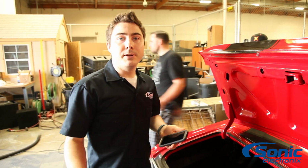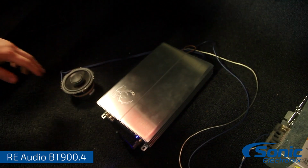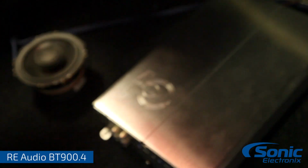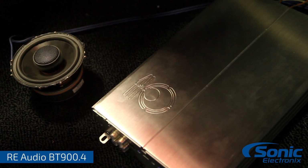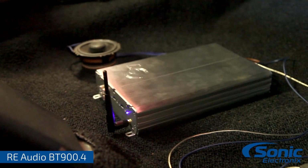Hey guys, so we're filming a video for the RE Audio BT900.4 Bluetooth amp right here. I figured we'd give you a little bit of behind the scenes on how this works and the distance you can get with it. So this is a Bluetooth amp. Use this antenna to extend the range on it.